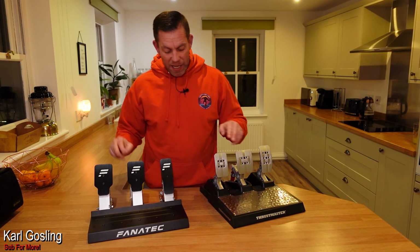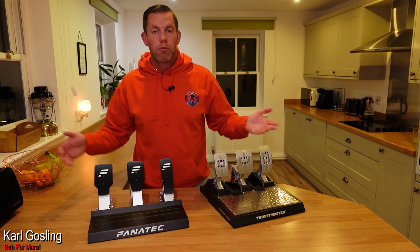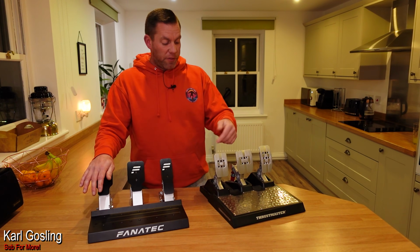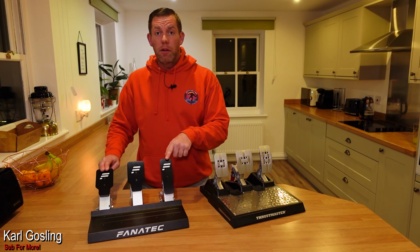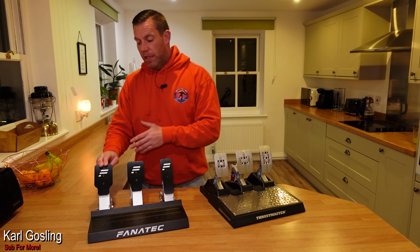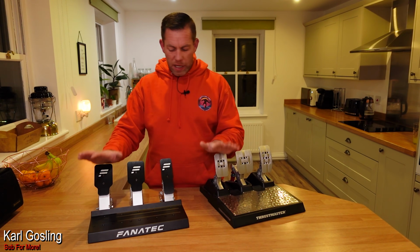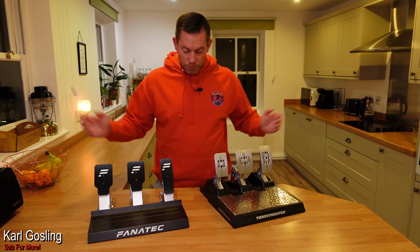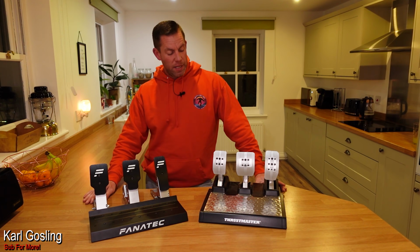And with these linear clutches, the same thing applies. They're nothing like a real clutch in a real car. This one feels very much like you're just squishing a spring, and this one feels a bit like the accelerator, just a bit heavier, you know. But these are entry mid-range pedals, so you're not going to get fancy clutches. But that's probably all we need to talk about.